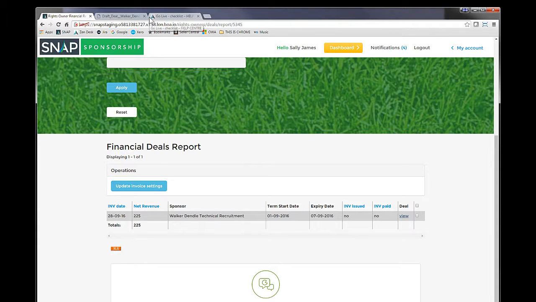Just close those. Just to let you know, the way we've written the system is when you click somewhere and another option is opened up, we always do it on a separate tab. So if you wanted to, you could click between one and the other and see what's going on. I'm just going to close those for now.